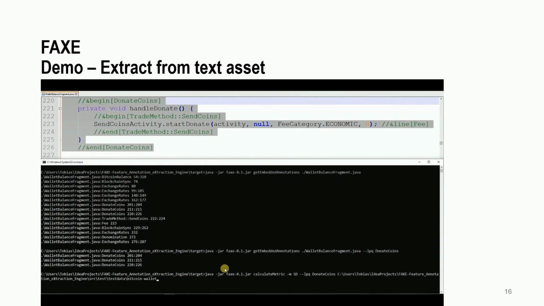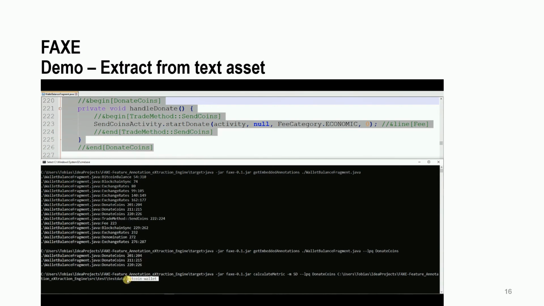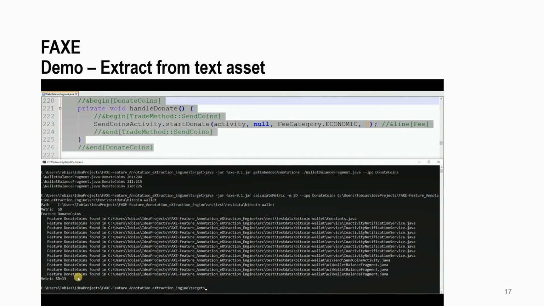To get a broader perspective for donate coins, we can use the calculate metric command and search now in the whole project folder for this feature. This shows us that this feature has a scattering degree of 13, which means at 13 places in the project this feature is used.